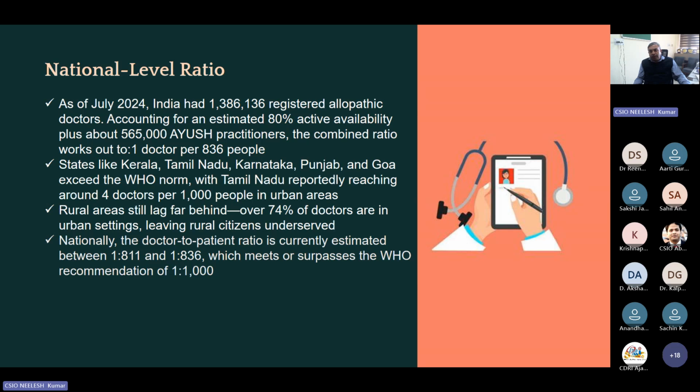So this is some data which says that automation in healthcare is required because of the number of doctors available to the Indian population. If we take the ratio, then it says that there is one doctor for some thousand odd people, 836. And in rural areas, the figures are really alarming. So automation is also helping in that.